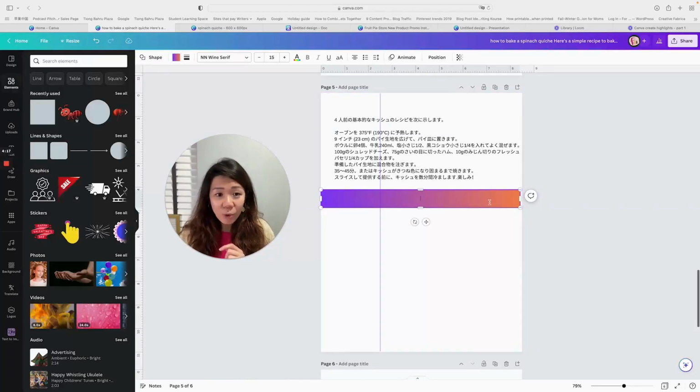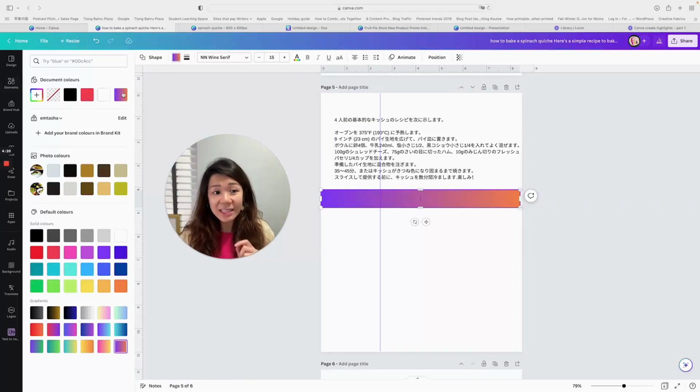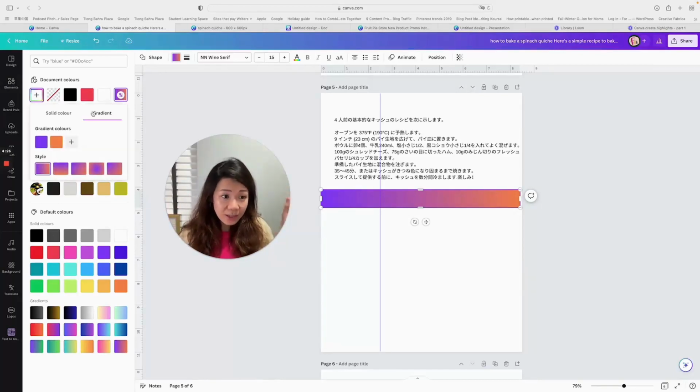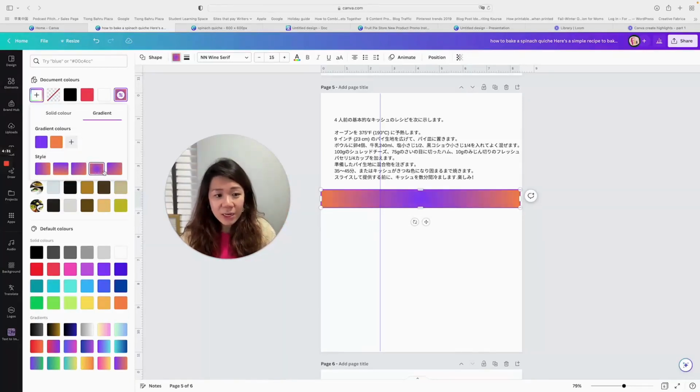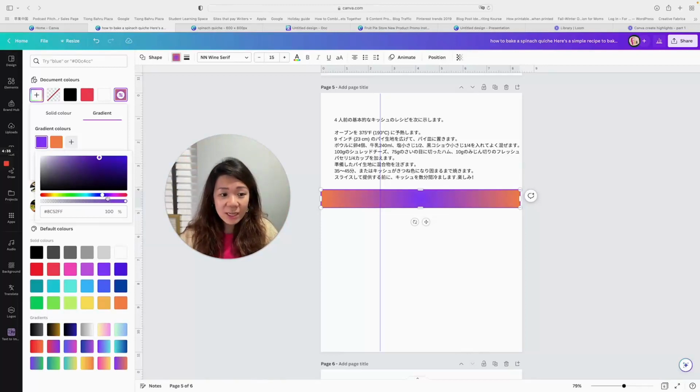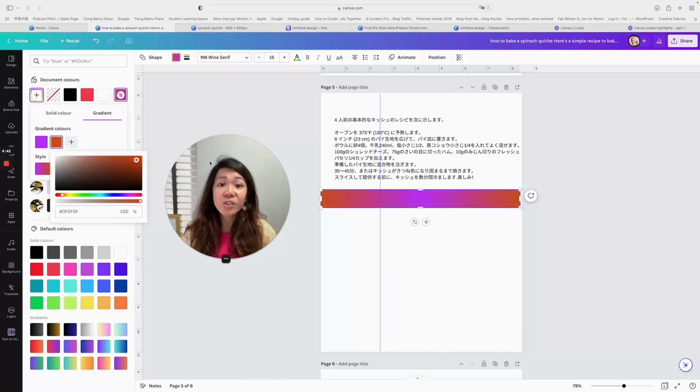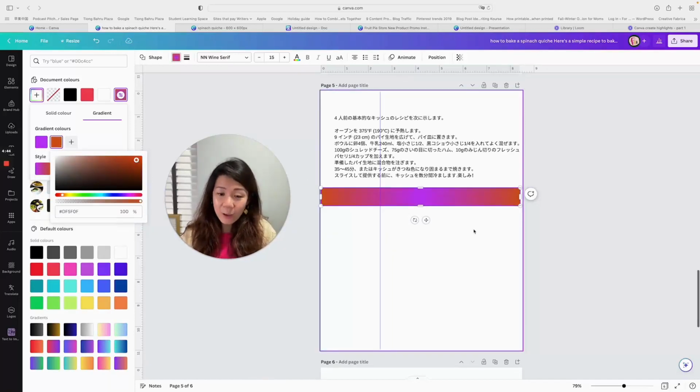Now, even for this gradient shade, you can then change the different colors. So let me just click on this color palette and click on the filters, what do you call that? The adjustments, right? You can change how the gradient looks. Is it circular? Does it go diagonal? You can also change the gradient colors by inputting your own hex code or just by using the slider. Okay, so this is super cool. It really helps with your design because now you can have more effects, more colorful designs with this gradient feature.